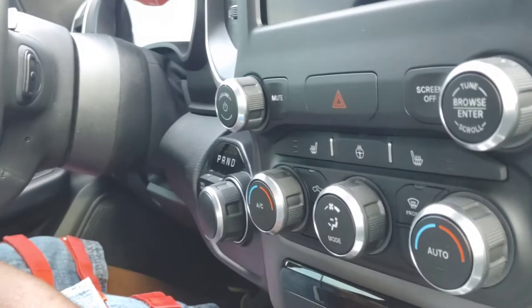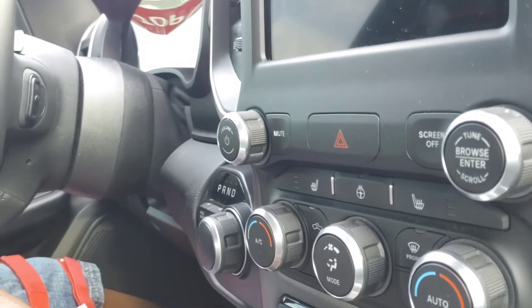I already showed you guys the little quirky features on the truck — neat things I like. It has the ability to open and close your rear window, and it just has a lot of different features that I find useful. One of the things I do not like, though, like I showed before, is that you actually have to cut this off.